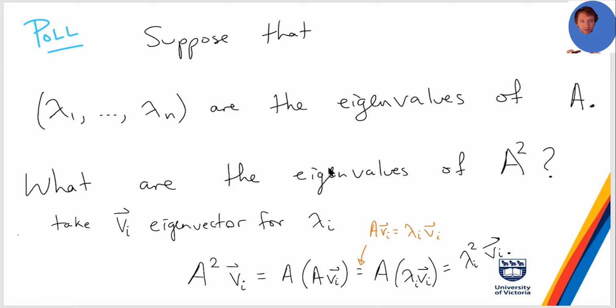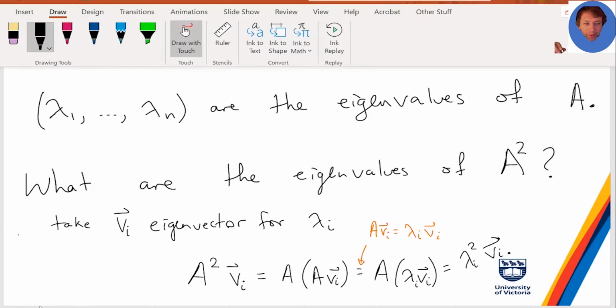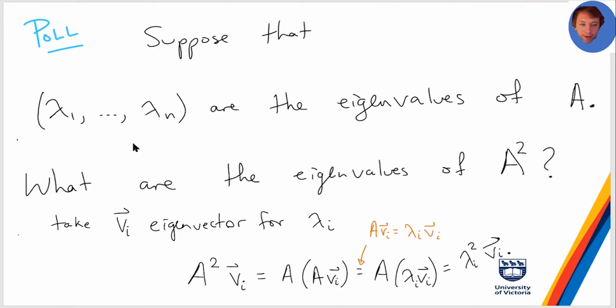I'm not sure if it completely gives you the association between them, but given the fact that a real symmetric matrix has n distinct eigenvalues, I think that gives it to you that literally the eigenvalues for A squared must be lambda_1 squared, lambda_2 squared, lambda_3 squared, up to lambda_n squared. I think you can put the pieces together to get that proof. But yeah, so the answer is lambda_1 squared, etc., up to lambda_n squared.